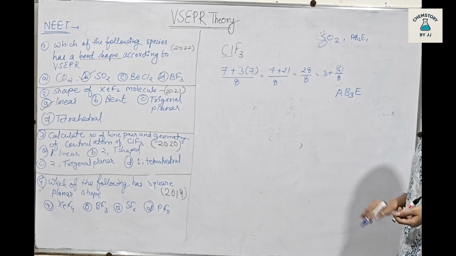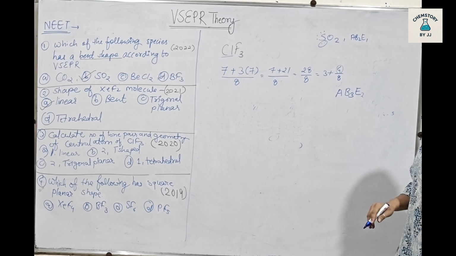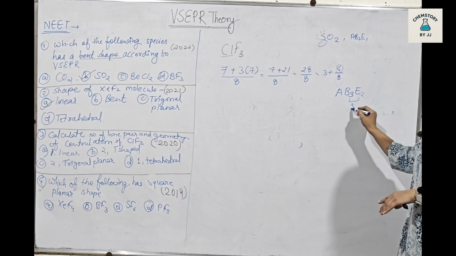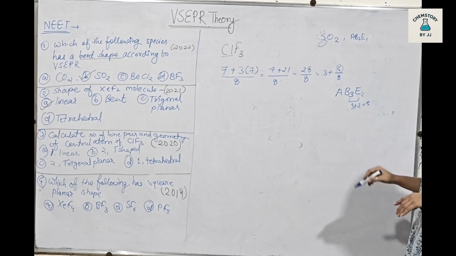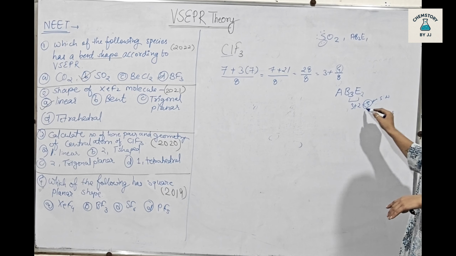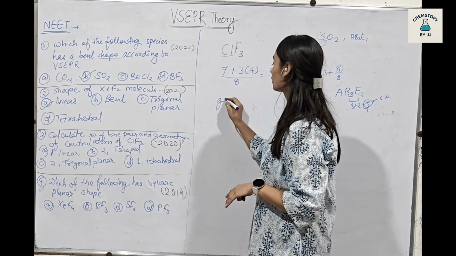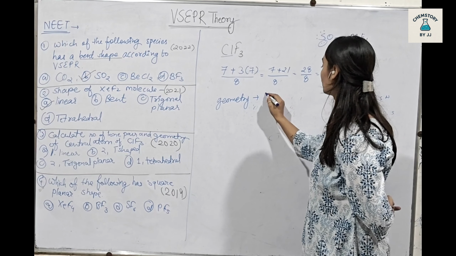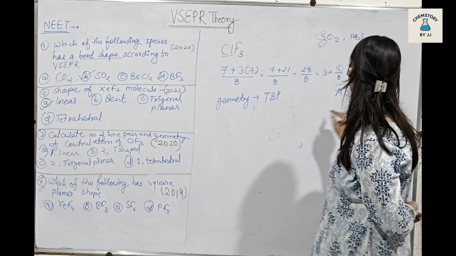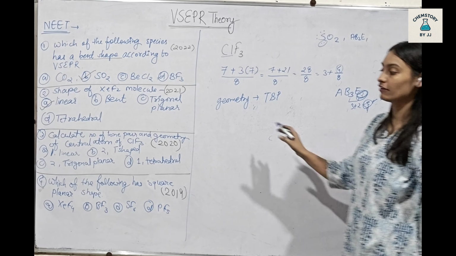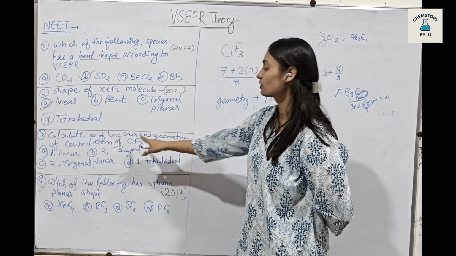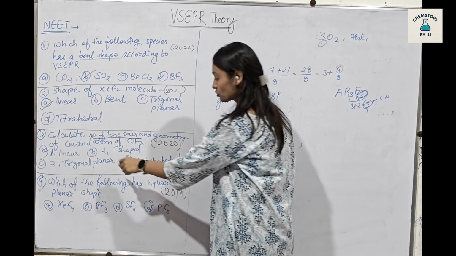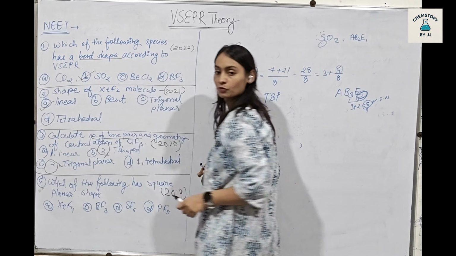How many lone pairs are going to form? 2, right? One lone pair equals 2 electrons. 4 electrons are there. That means 2 lone pairs. And 3 plus 2 is going to be 5. 5 is what? Your steric number. We know for steric number 5, the geometry is trigonal bipyramidal. And the number of lone pairs is 2. They have asked us to calculate the number of lone pairs and geometry of the central atom. They are talking about the number of lone pairs. Number of lone pairs is 2. This will be our answer.